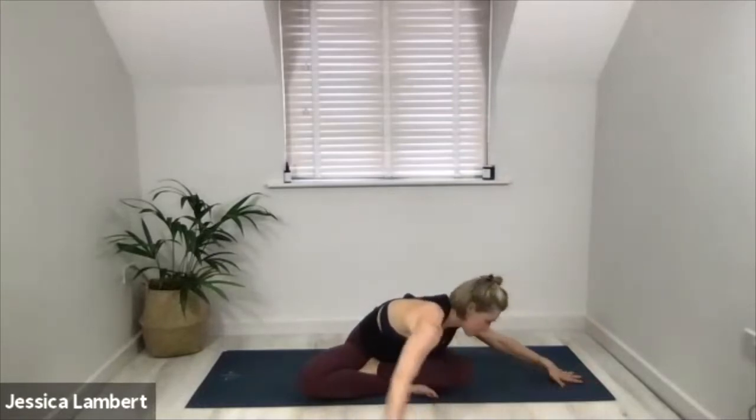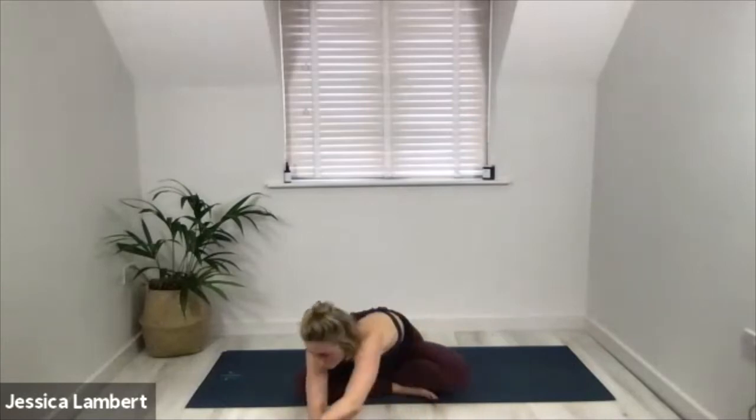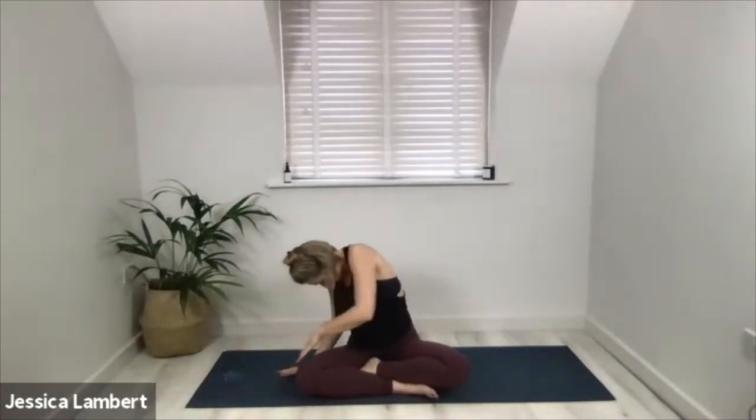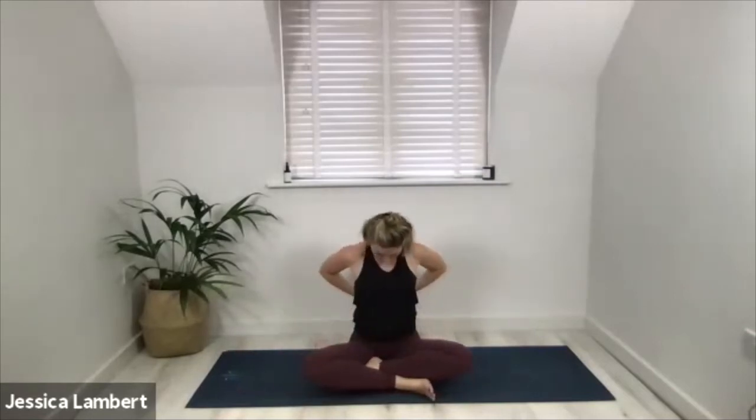And bring it back over to the right. From that side, you will come all the way up. So to the right and then roll up. Interlace the hands behind the lower back.